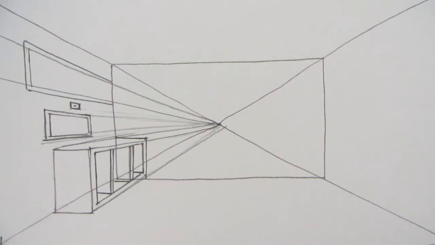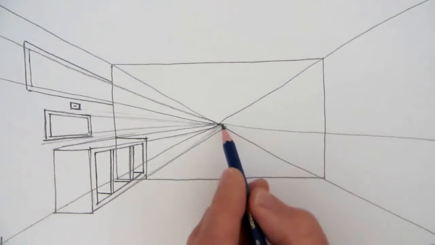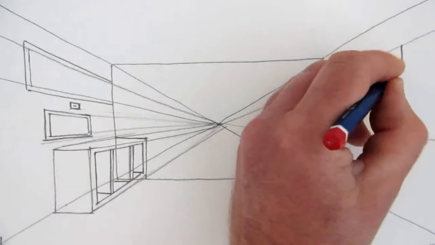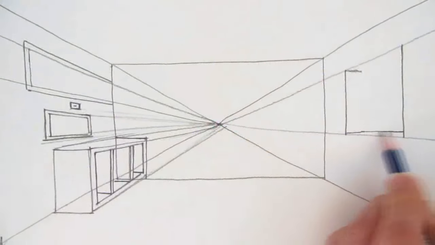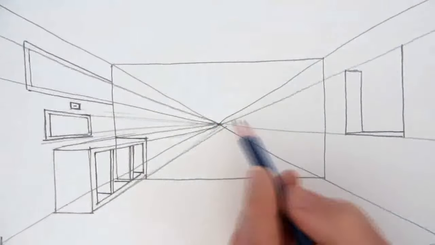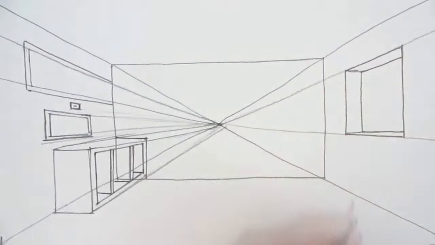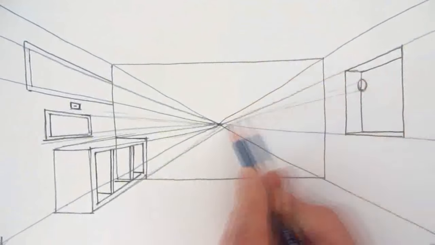So I've done one side of the wall and now I'm going to do the opposite wall. I'm going to put a window in, so I've made the line of the two sides of the window, and now I'm creating a depth to the window and putting a little cylinder on the windowsill as well.